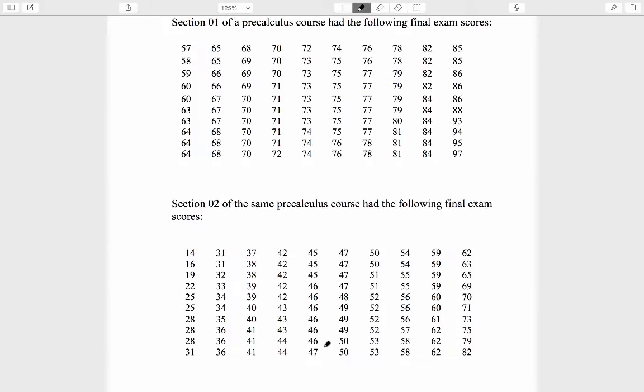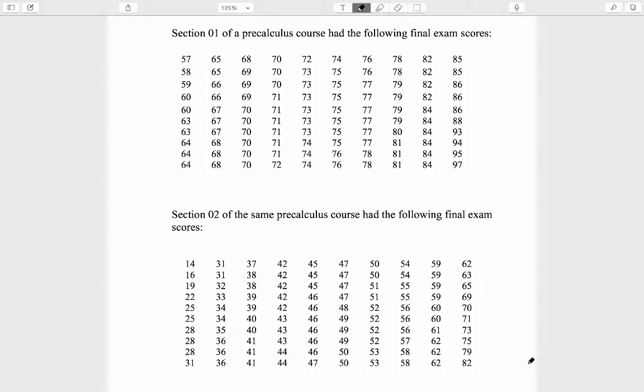It's supposed to be a little bit overwhelming, and in fact we now live in the era of big data where truly vast data sets are processed all the time and decisions made on the basis of them. So being able to take a collection of data, possibly a large collection of data, and extract some information from it is important. Just at a glance, which class seems to have done better on the exam overall?